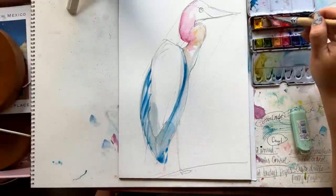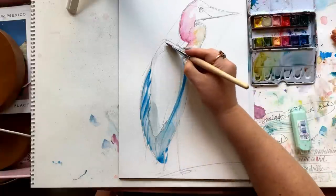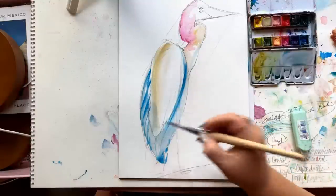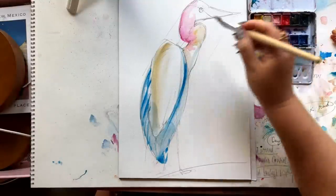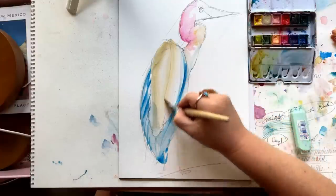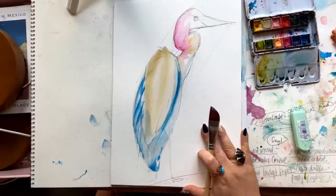And then I'm going to use this buff color for the hump and this top layer of feathers. And this is just the beginning layers, friends, just the beginning layers. And this isn't a painting lesson. This was a sketching lesson. And what I do hope for you today, I hope this was helpful.